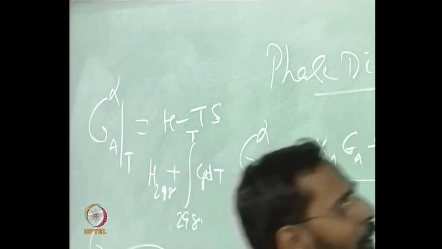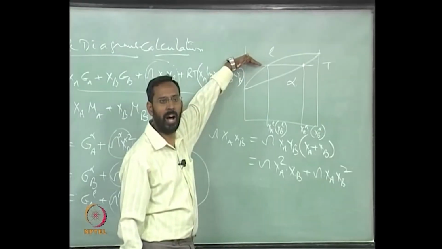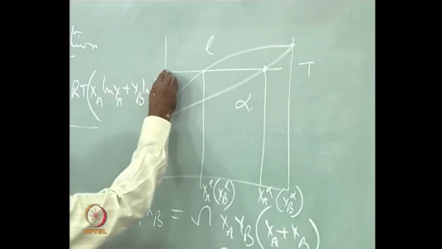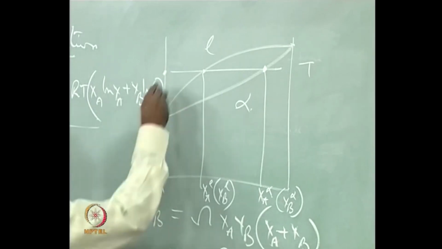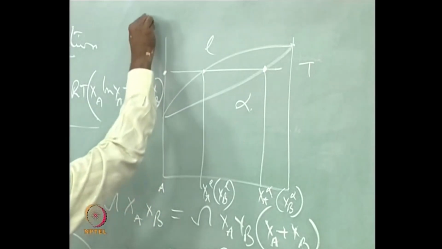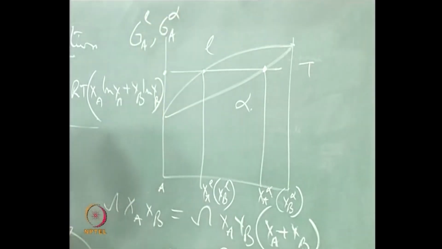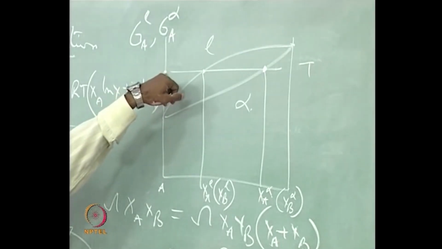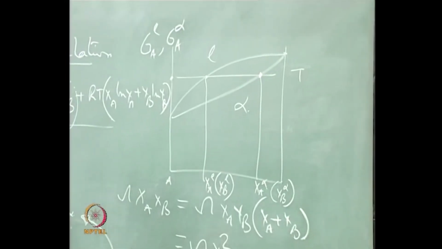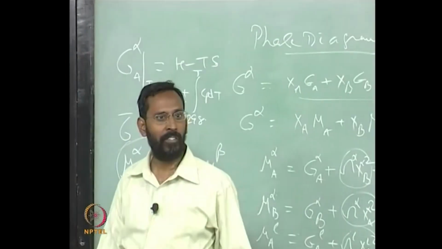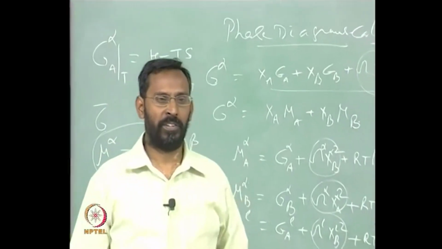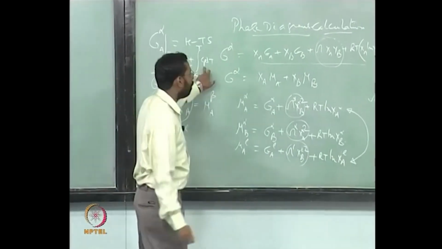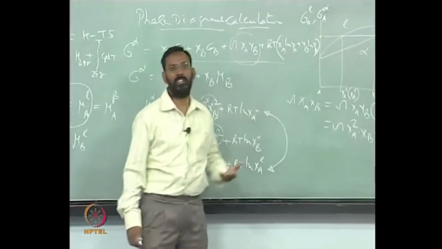Now for example, if I want to calculate GA liquid and GA alpha at this temperature, this is A for me. At that temperature what is stable? Only liquid is stable, alpha is not stable, and because alpha is not stable you will not know the Cp of the alpha at that temperature. So that problem still exists for us. What the heat capacity of the alpha at that temperature will be is still not known.